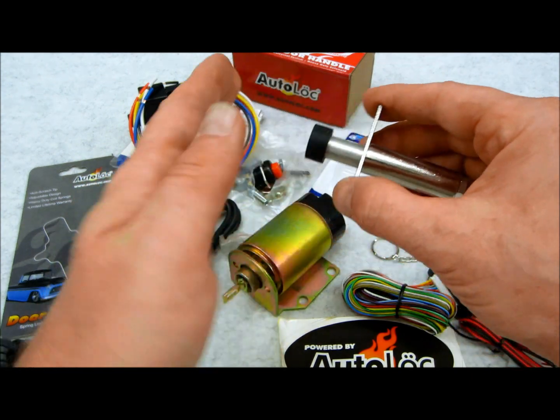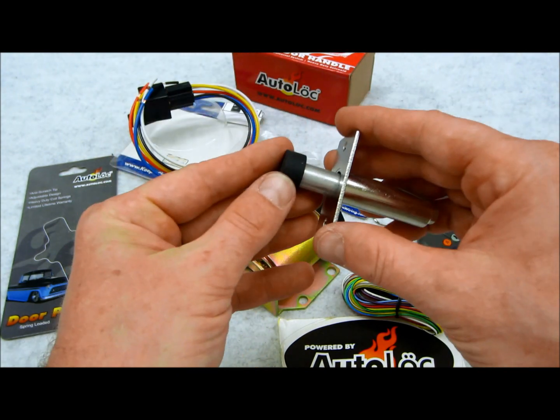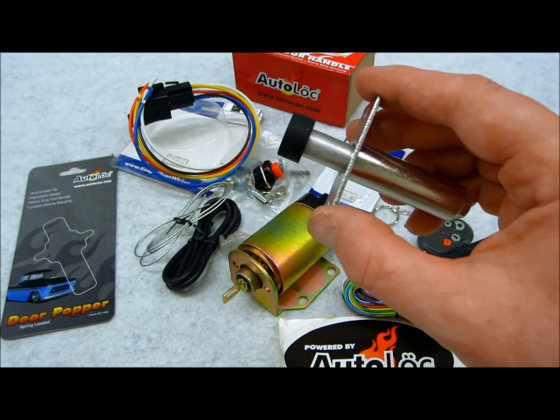Or if your door is, you know, a little loose when it's on the hinges, it's going to pop out however it's going to pop out. But this is actually going to create that action, so that way your door is open. You can grab it with your fingers and pull the door open. So that's what the popper does.